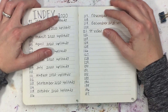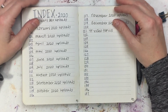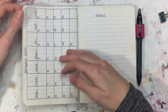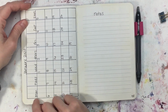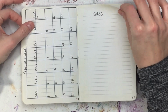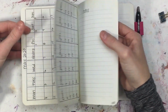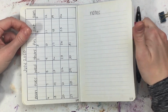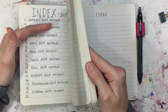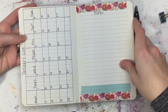Remember when 2020 used to sound so crazy, like it was so far away, and we still don't have flying cars? At any rate, this is the last half, and it looks just like 2019. The January 2020 with neighboring notes, those all look the same. And I wasn't planning on this being super decorative, but I just slapped down some of this washi on January because I thought it was cute and pretty.